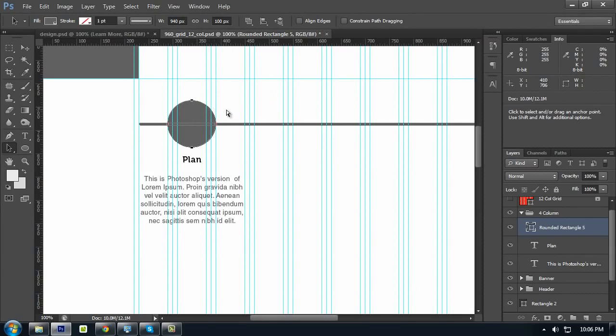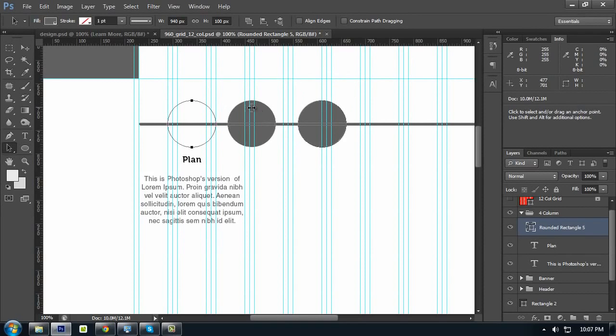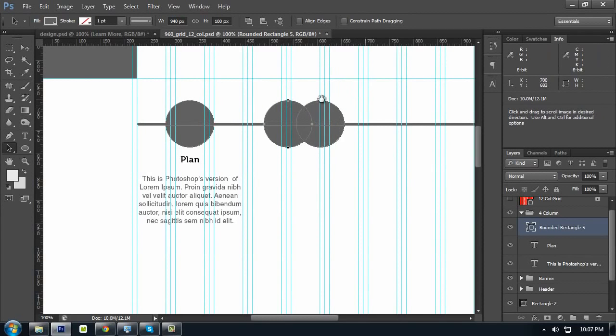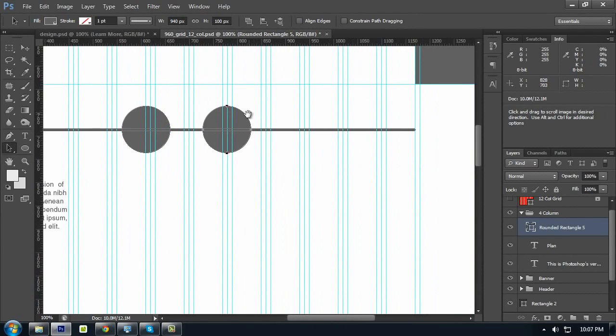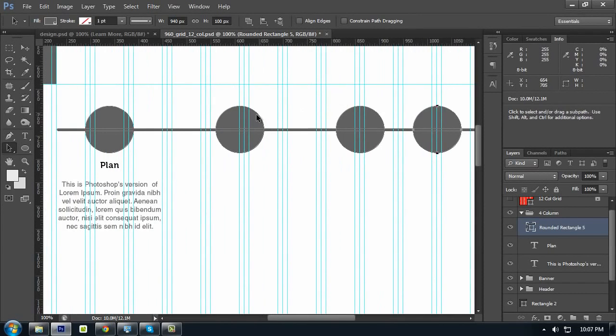And then Control C and Control V to copy it and move it right here. Copy again and move it like that.